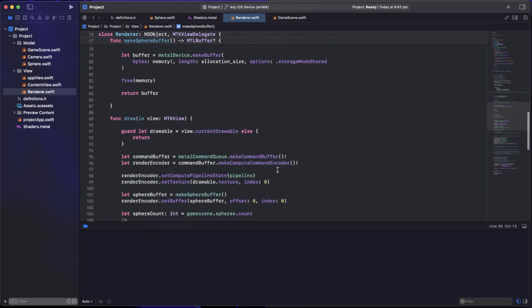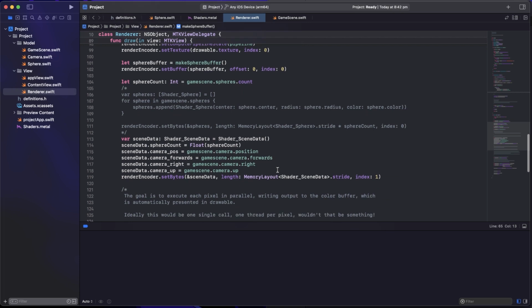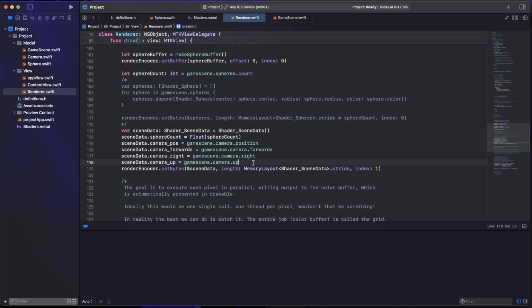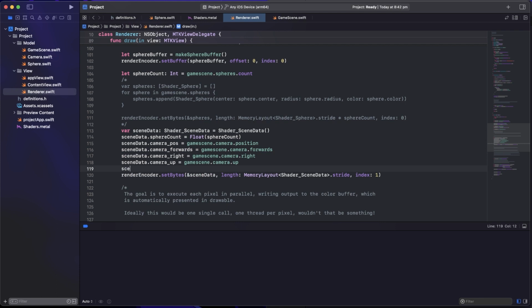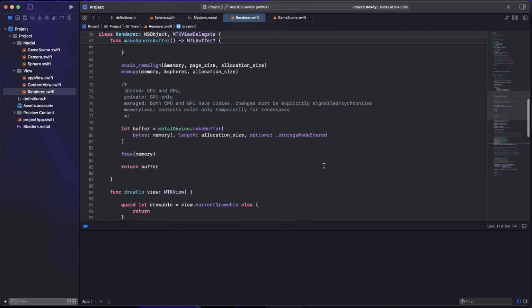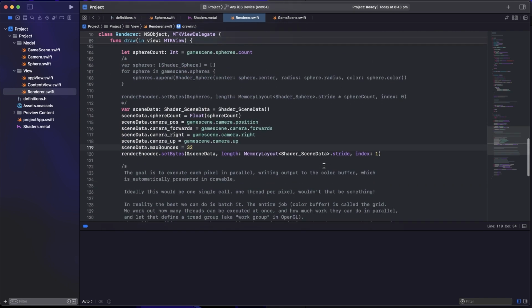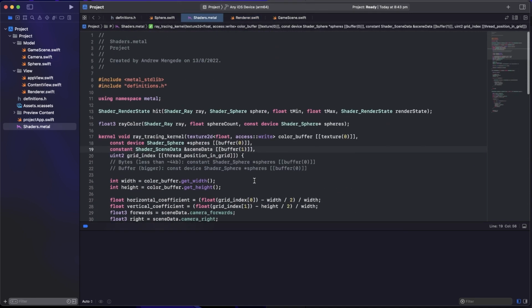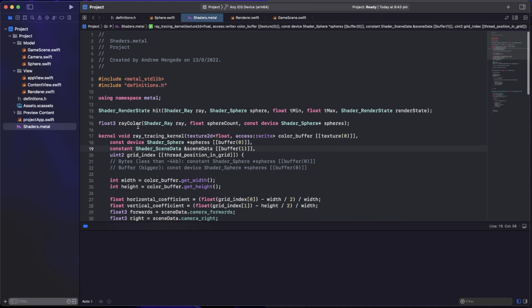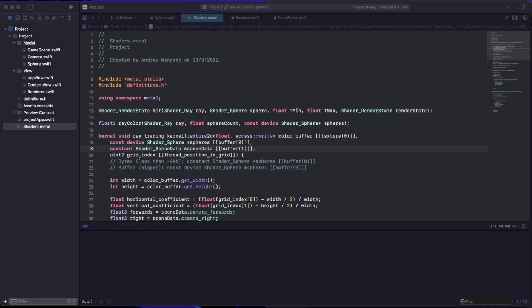But we're also going to go down to the section, where is it? Here we are, scene data. Side note, why am I always getting sick? I don't know. But yeah, max bounces. So let me put in 32. That's a nice big number. But then everything should be done on the CPU side. So we'll pop over to the shader and update this. And the first thing I'm going to do is update the function prototypes, just like I was saying in the theory section before.